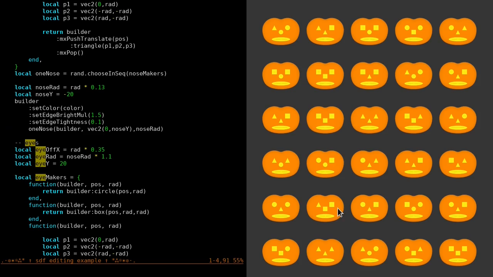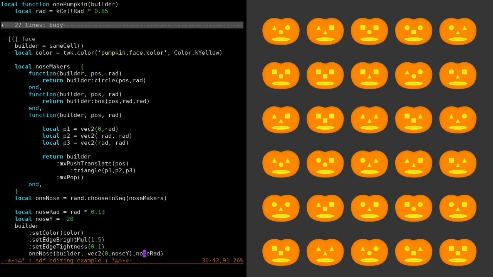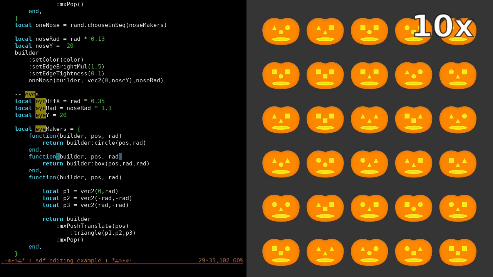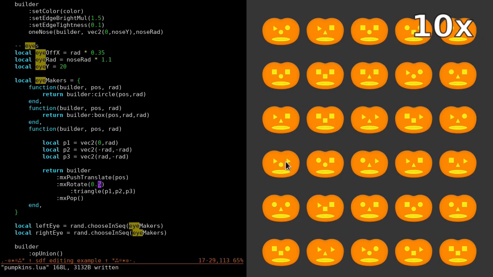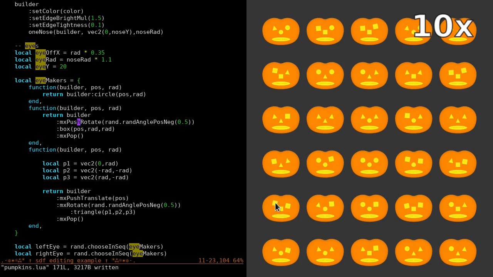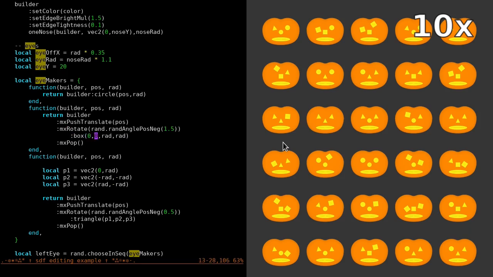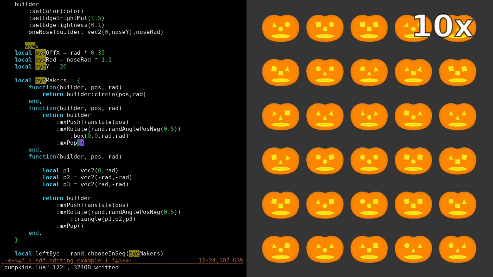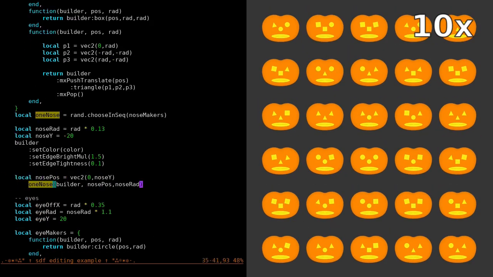So one easy thing to do is to rotate these objects a little bit. Obviously, rotating a circle doesn't do anything, but the other ones will show something. So let's just do the eyes for now. Here I'm adding some random rotation to the triangles, which works as expected. When I do the same thing for the square eyes, you'll see they get rotated a little bit wrong. They get rotated around the center point of 0, 0, so I have to do the same trick of first pushing the position and then rotating, like I did with the triangle. That's just due to the fact that transforms are not commutative.